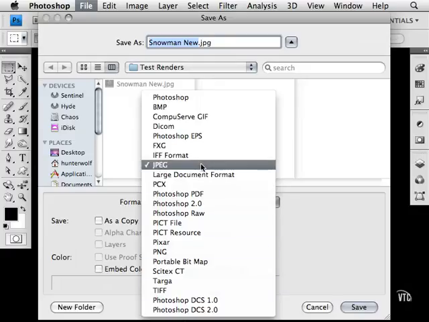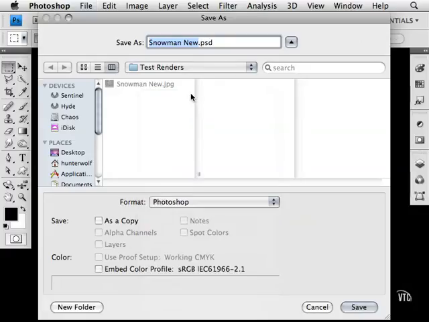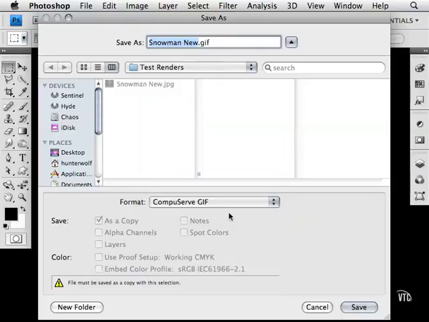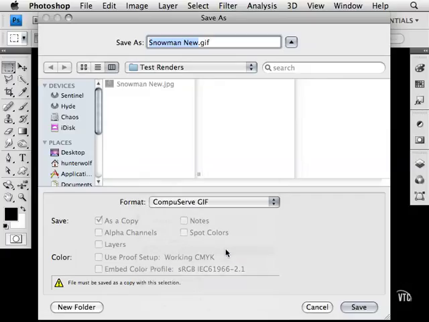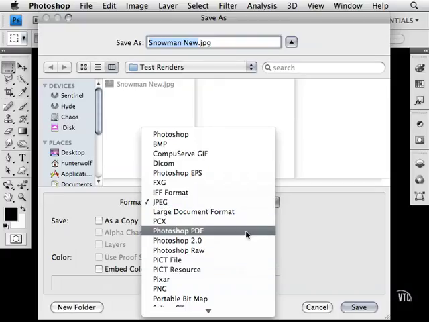If you're going to work on a document that you want to retain your layers in, choose Photoshop, also known as .psd. When I let go of that, you see that it says PSD up here. Once again, Photoshop document is what that stands for. The GIF format is very useful when you want to have just flat tones of artwork where there is no gradation. We also have the ability to save as JPEG, whereas you would be able to have some gradation, for example, dark blue to light blue. You can also choose the Photoshop PDF file format when you want to create a PDF document from your artwork.